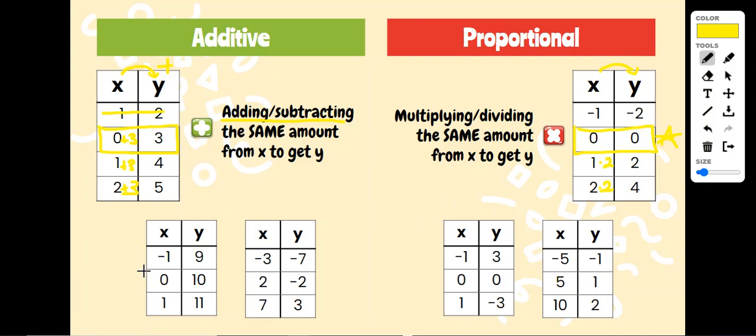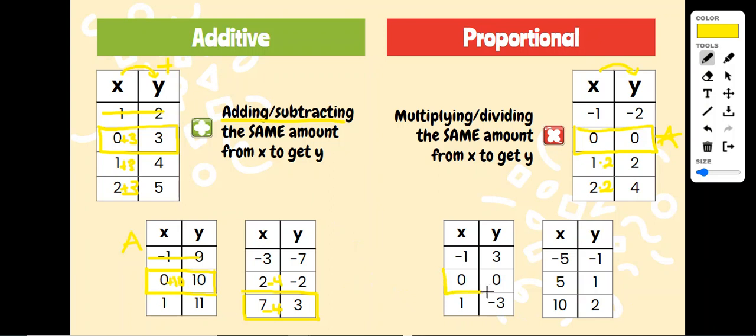In our additive examples, remember, if you see a 0 for x, take a look at that pair first. I know that to get from 0 to 10, I'd have to add 10. So this one has to be additive with a y-intercept of 10. Some of them don't give you a 0 to work with. In that case, you can choose any pair. It might be easier to choose a pair where both values are positive. To get from 7 to 3, I would have to subtract. I'm going down. And I would subtract by 4. Then I can double check and make sure that subtracting by 4 works for the other values.